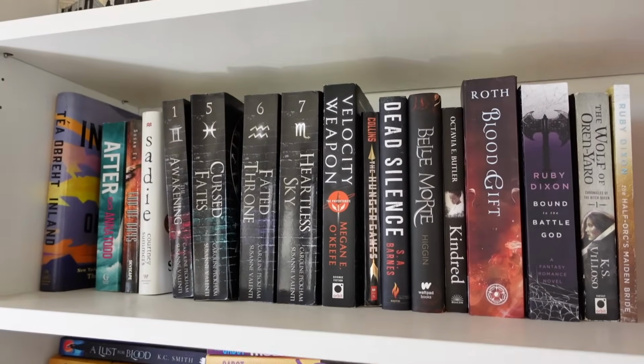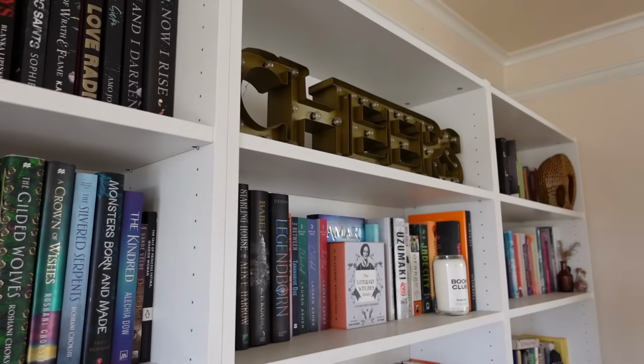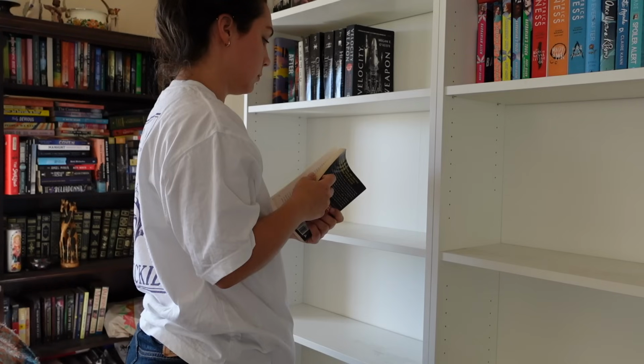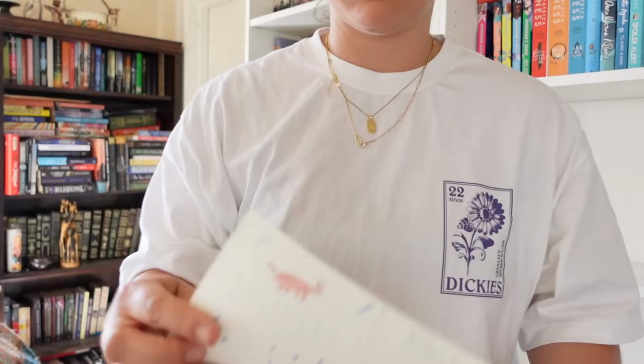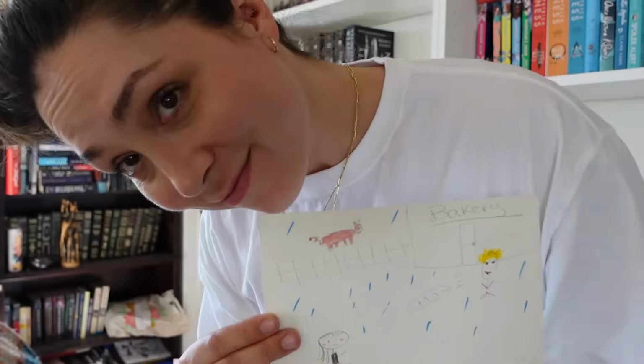Of course, I had to get a close-up of all of my, as Monique puts it, origami books. How I shove things on the bookshelves and how cluttered everything looks. Of course, I found my original copy of The Hunger Games and had to show y'all this original piece of artwork that Monique drew such a long time ago. Eventually, we're going to get this on merch, I swear to y'all.